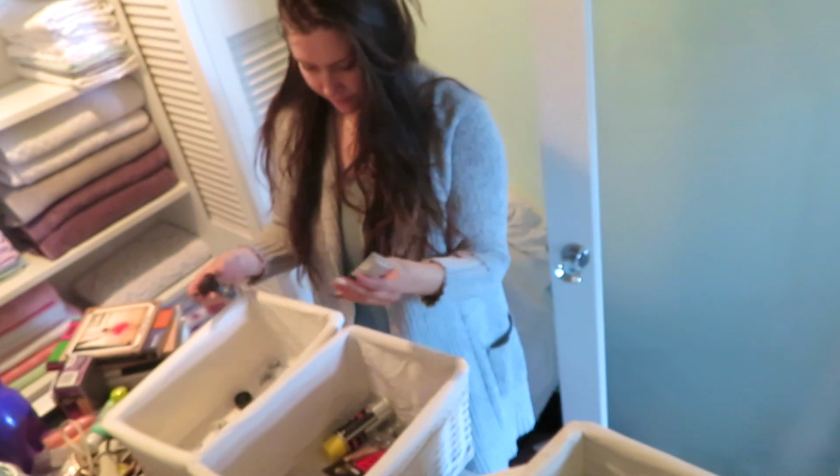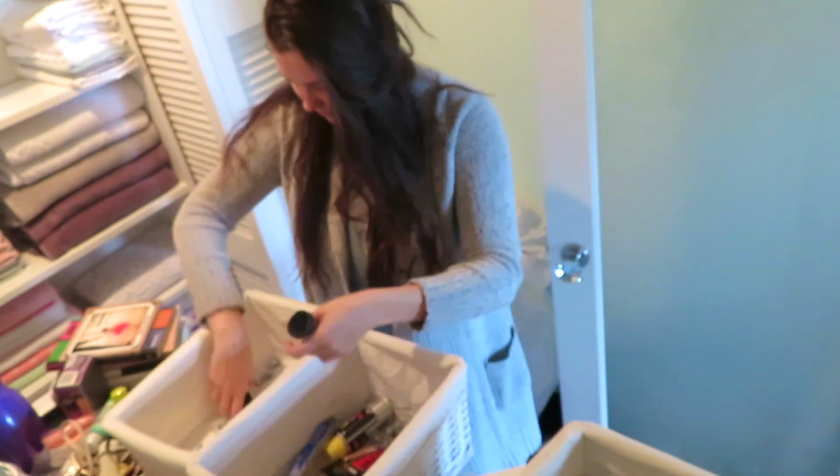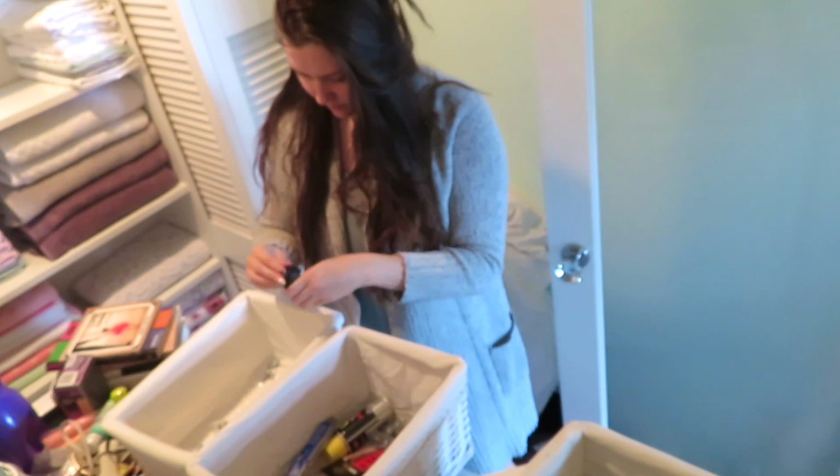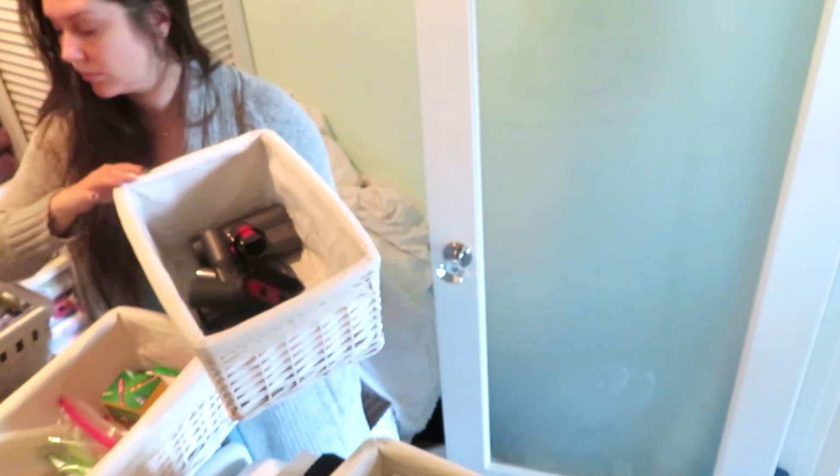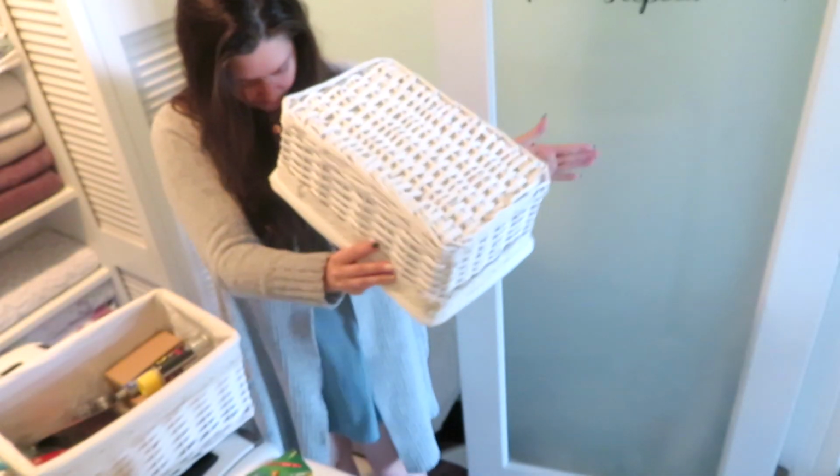That is my goal. So this part of the organization project is basically about sorting through everything that you own, taking inventory, making sure you're getting rid of doubles if you can, or things that you never reach for. I say if you haven't reached for it in at least 6 months, then get rid of it.